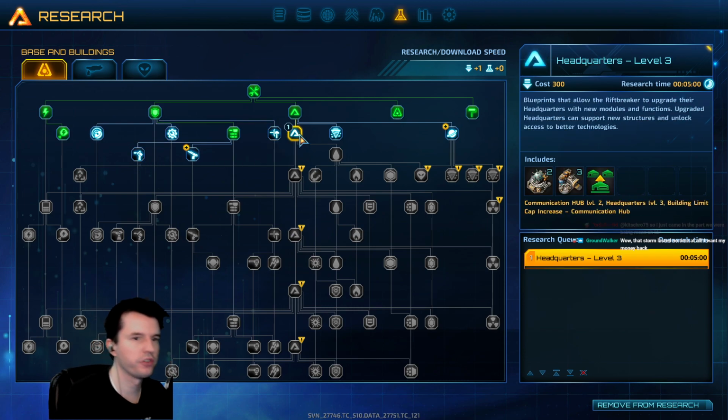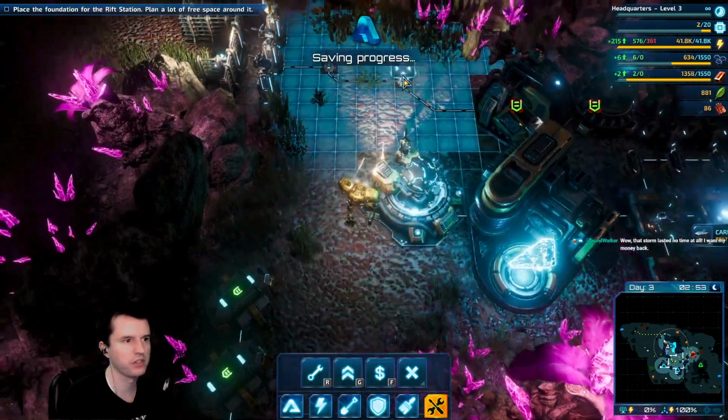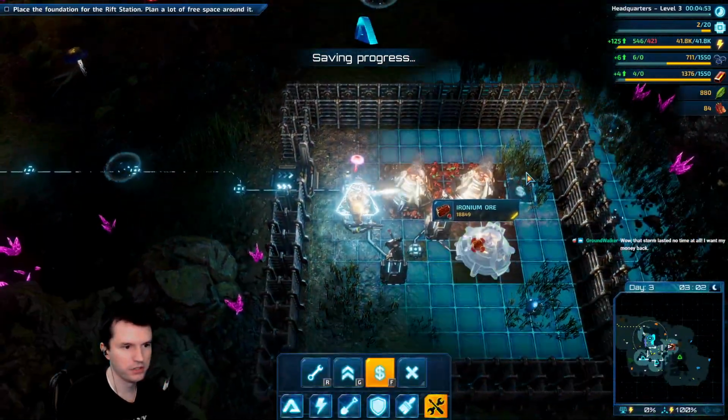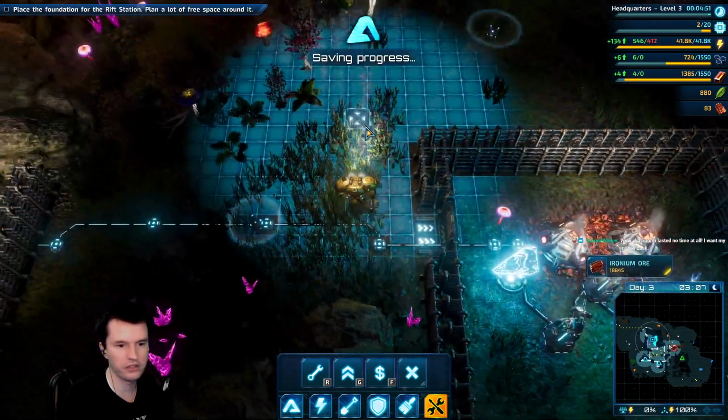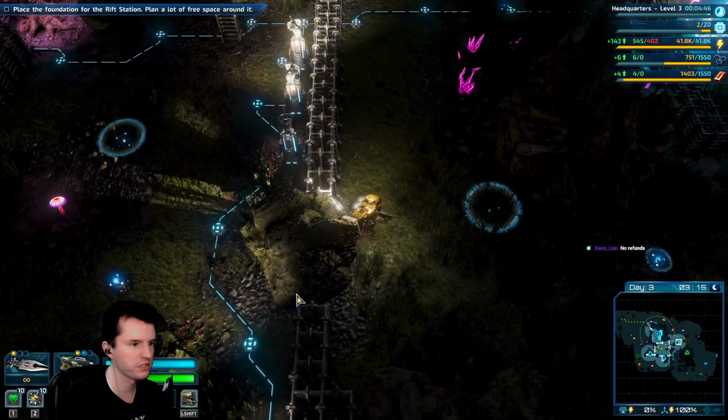Alright, I think going for this to get another comm hub so that we can research faster, because research is taking a long time right now. Alright, we've got, this has already exhausted all the- that's gonna be an issue a lot, exhausting resources very quickly in different areas.